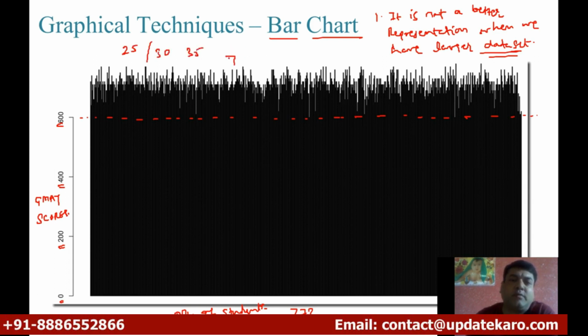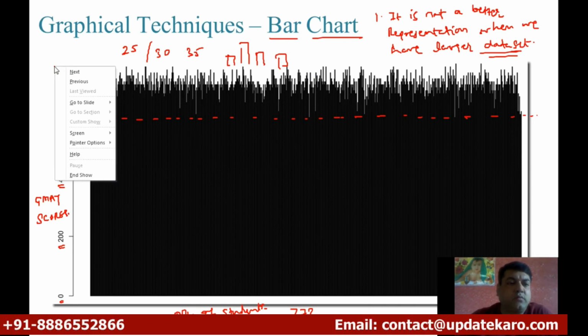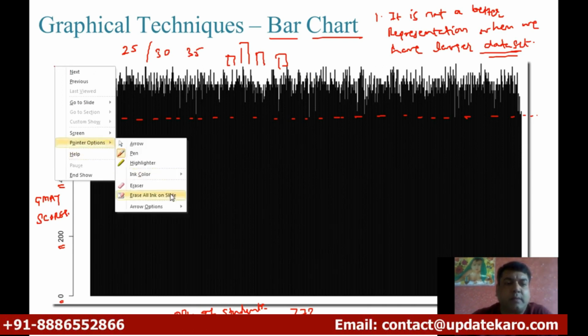So you will get a bar-like structure, and if there are 10, 15, 20 bars, then you can do some analysis and come up with some understanding out of that particular plot, right? So this is one plot for you guys, that is the bar plot.